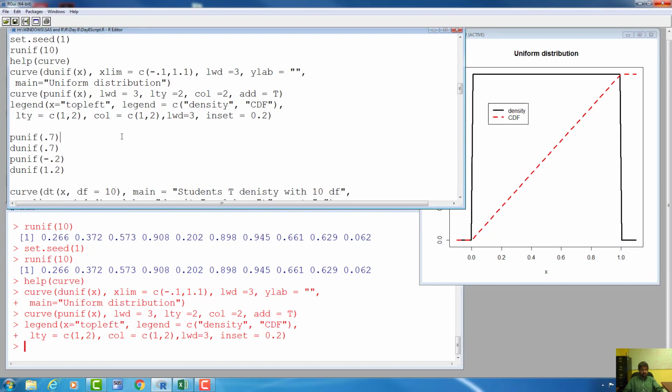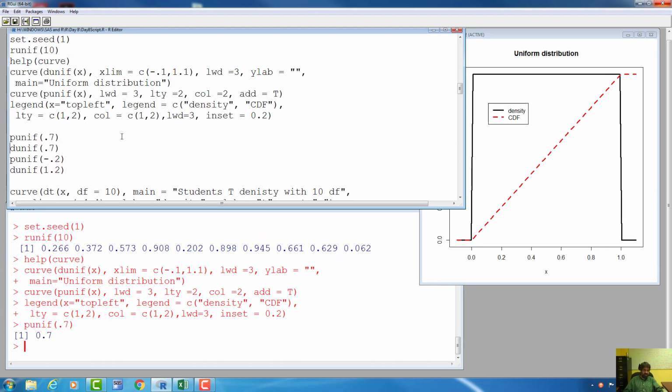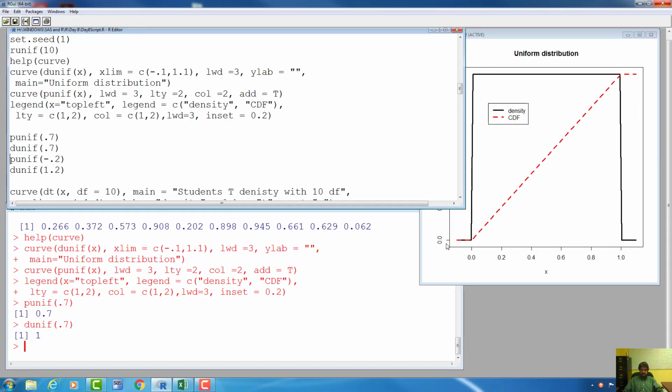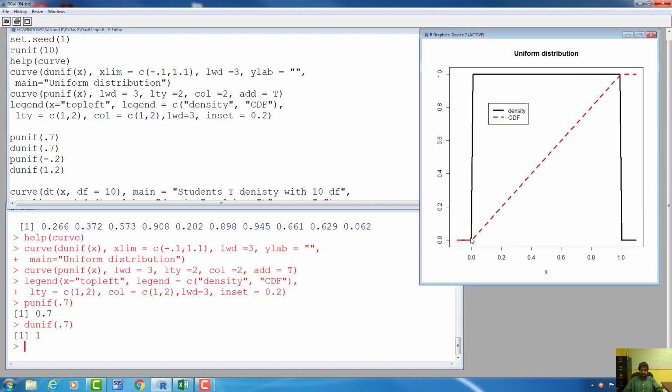So for example, if I wanted to just do what's the probability of a uniform random variable being less than or equal to 0.7, the answer is 0.7. The area to the left of 0.7 and under this curve is 0.7. What's dunif? This is the simplest density function we have. It just takes on value 1 if we're between 0 and 1 and 0 otherwise.